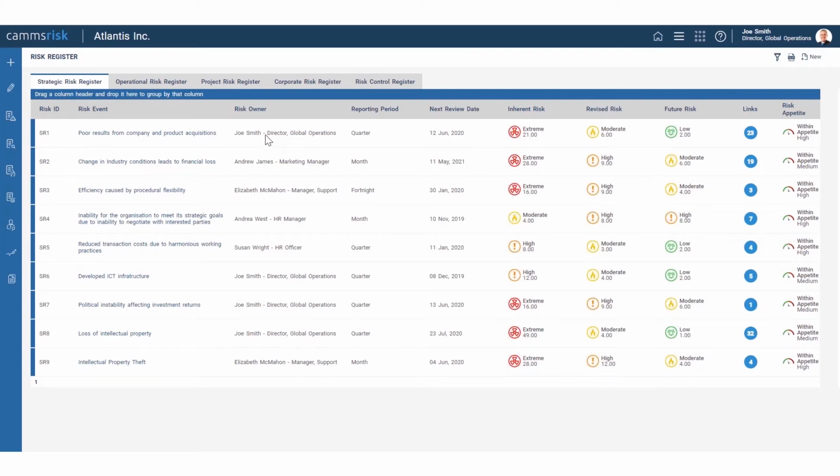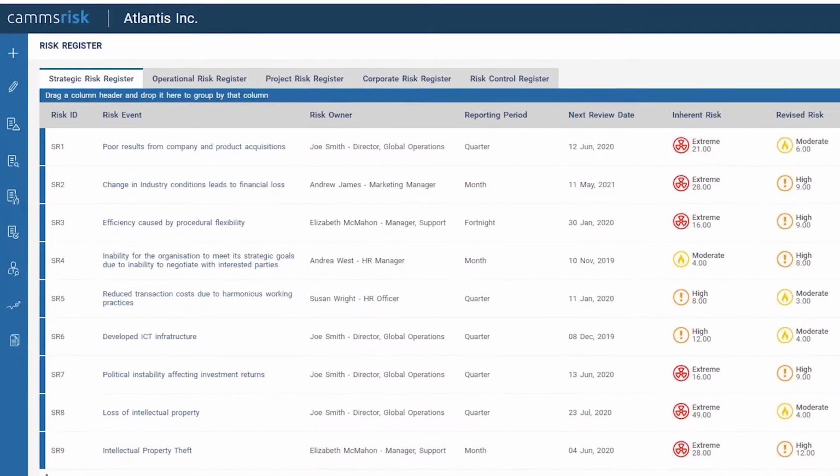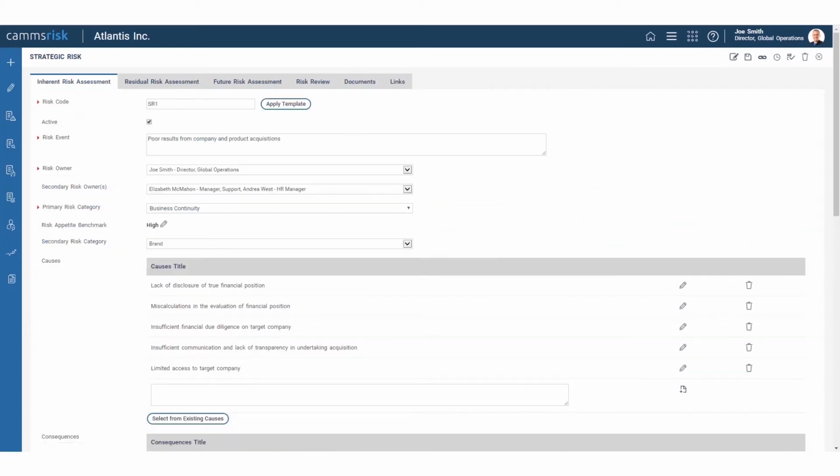So at the moment we have, in the out-of-the-box version, strategic risk, operational risk, project risk, and so on and so forth. I'll click into a particular risk now, and I'll take you through, by and large, the common workflow which underpins a risk. I won't spend too much time on this, given the time constraints of today. But it's very important to know that this is aligned to the out-of-the-box configuration, but there is certainly a lot of scope to add or remove fields and things like that if you choose to, to make sure that the forms and templates we're looking at are best aligned to the data that you want to capture.